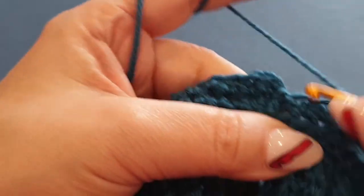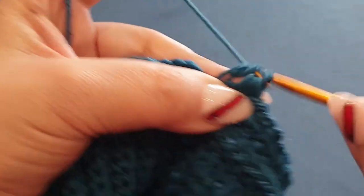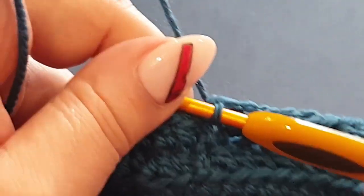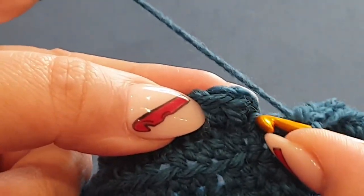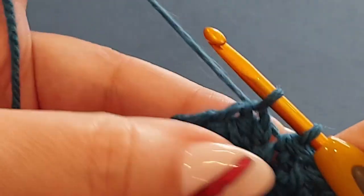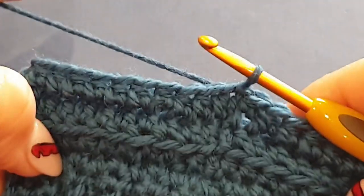All right, here we are at the end of the row. We have our last stitch. Remember, we're doing our front loops. Okay. All right, so now what we need to do, remember what we've been doing all along? Missing those chain stitches, and we're slip stitching straight into the double crochet right there. Pull the loop through there, and there's your join.